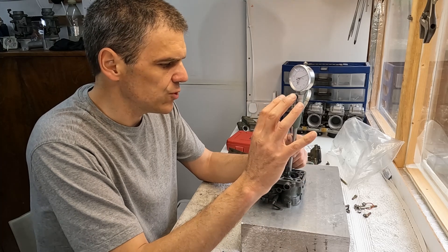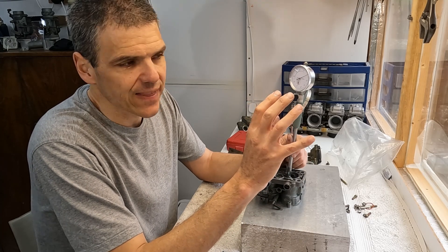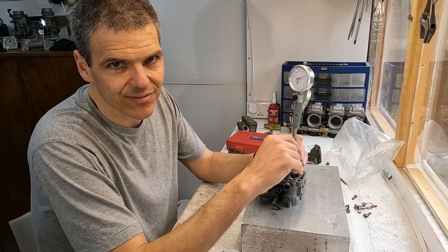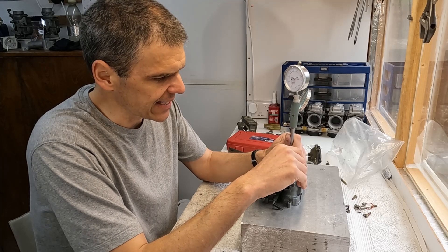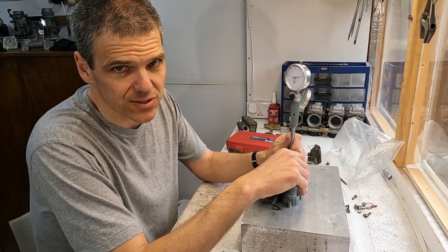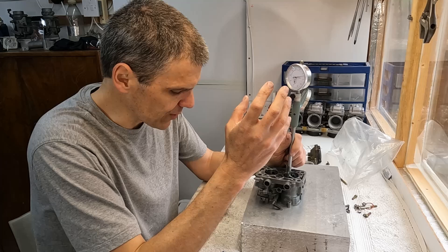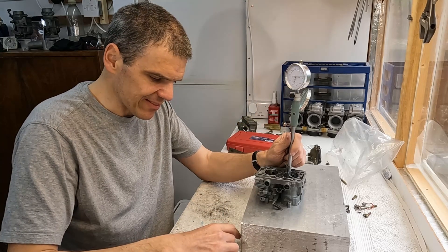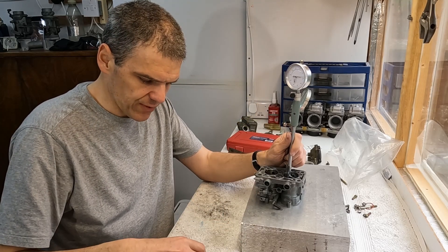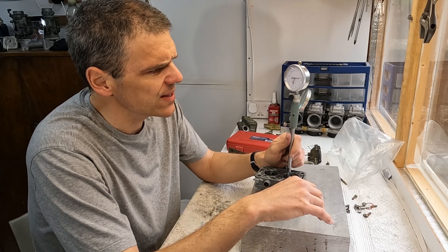You do need to be a little bit careful that you don't go over, because going over is not what we want here. You don't want to have an illegal carburetor in the race series and then the customer gets eliminated. We're about making the most of the carburetor that we can, but it has to be within the rules.